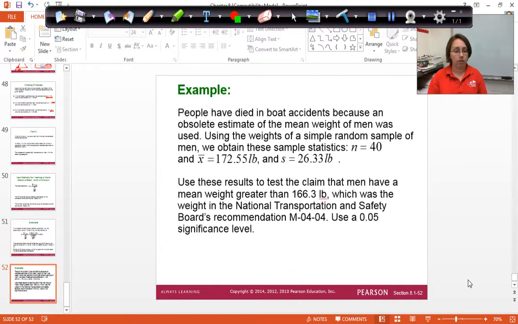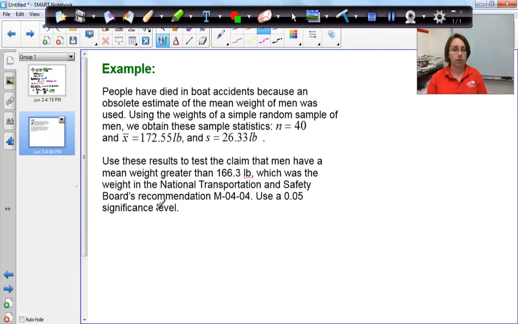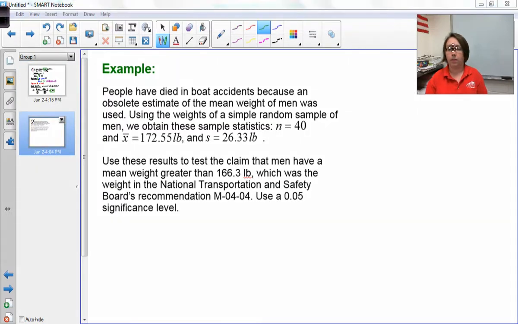Alright. Last step, we have one more example for you. Remember, there are examples in your test review and also in the final exam review, so use those. If you have questions, email me and I'm happy to help you, but practice writing them out like I illustrate in my examples. I'm going to write this one out fully for you right now. Alright, there it is. Let me get this out of the way. So, we have our final hypothesis test together.